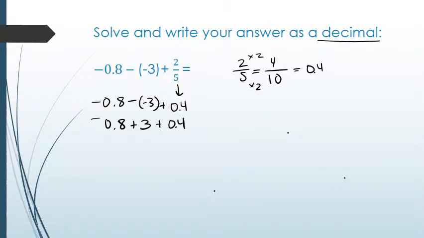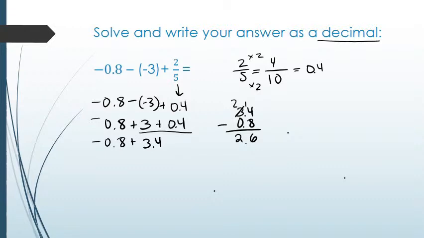When we have all addition, it's nice because we can use what's called the commutative property and add things in any order. So for example, I see two positive numbers. I may be a little more comfortable adding positive numbers, so I'm going to combine those first. So I get -8/10 plus 3 and 4/10. And now I see I have two numbers with two different signs, and when I'm adding numbers with unlike signs, I'm actually going to subtract them. And so I'm going to set up 3 and 4/10 minus 8/10. And when I subtract here, I get 2 and 6/10.